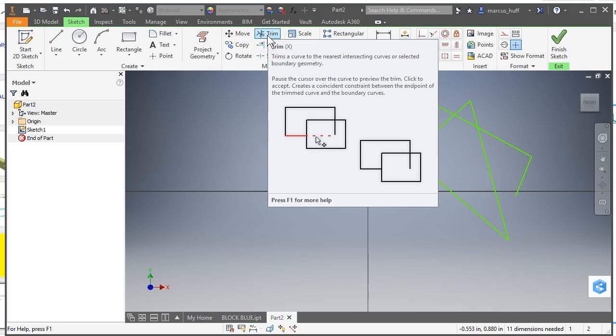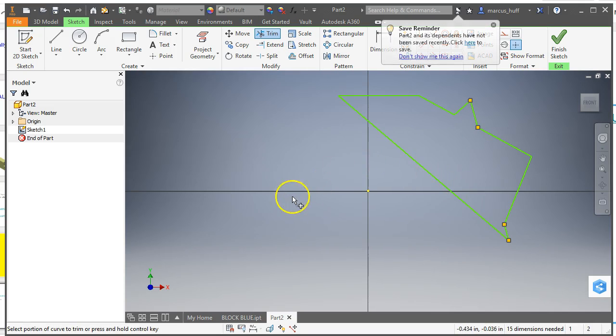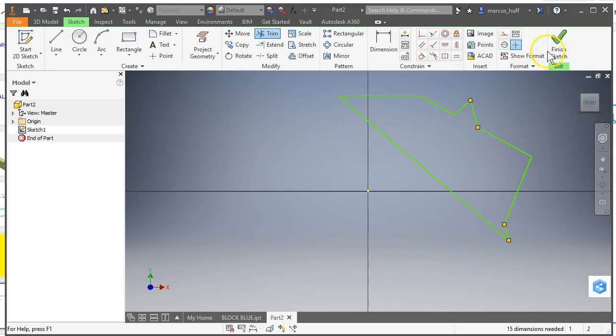This lets you go in and cut pieces out of a shape. So I choose trim, and this lets me go in and clean up a sketch and get rid of things that I don't really need. Another one is extend, so I can click on a line and it will extend to the next part, and then I can go in and trim this out. So now I've got this really complicated shape that I made with a bunch of lines, and I trimmed and extended until everything was a nice closed loop.